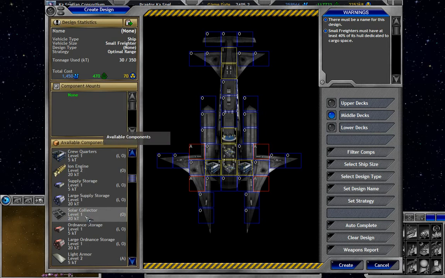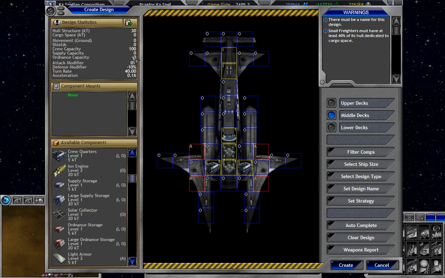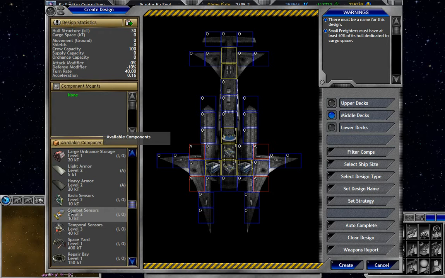Yeah, I might do that. Yeah, see, there's no supply yet. Of course, we haven't finished this design. Let's do that first. Oops. Combat sensors. Yeah, we'll go with combat sensors. We don't really need combat sensors on this unless I'm going to arm it. Should I arm it? I'm not going to arm it for now. Okay. So that should be all we need there.